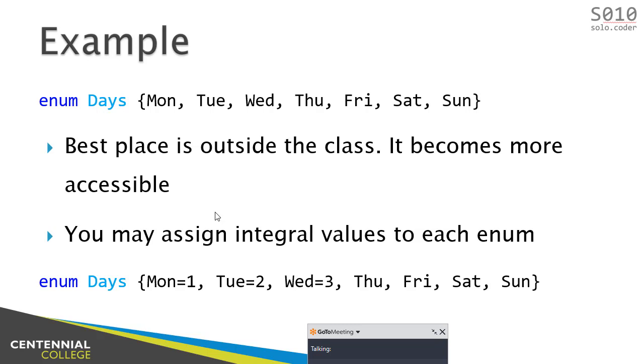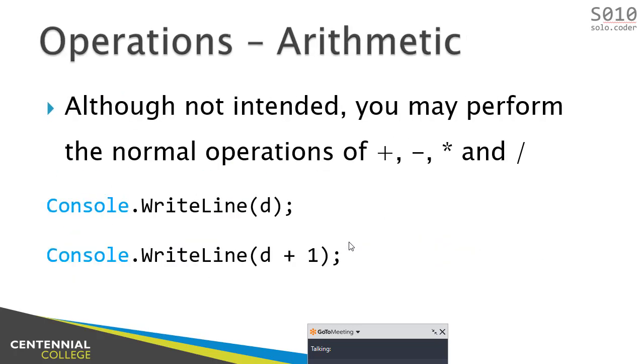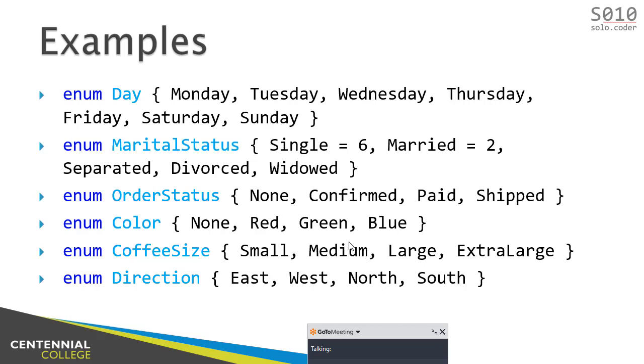You see the third line there? You may assign integral values. So it's numeric values, it's not strings. We're not using strings here, we're not using doubles here. We are using integer values. Okay? So there is nothing to do with strings here. Those are discrete values. Okay? And I'll give a few more examples here on this slide.